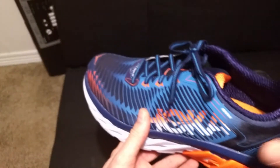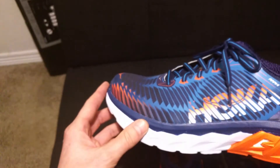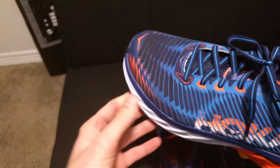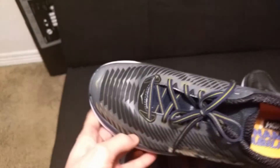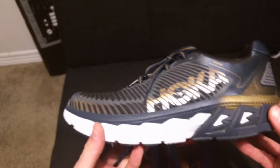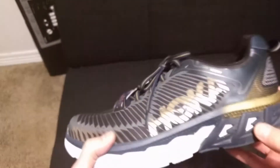The wide is the only one I can use because I had the same problem as with the original Hoka Clifton — the toe box is too narrow in the regular. I ran in the regular a little and had to immediately stop because it pushes in on my toes and causes a weird sensation on my little toe, like a nerve problem. But when I wear the wide, I didn't have that problem. I ran nine miles in the wide around White Rock Lake in Dallas — cushiony and a nice ride.